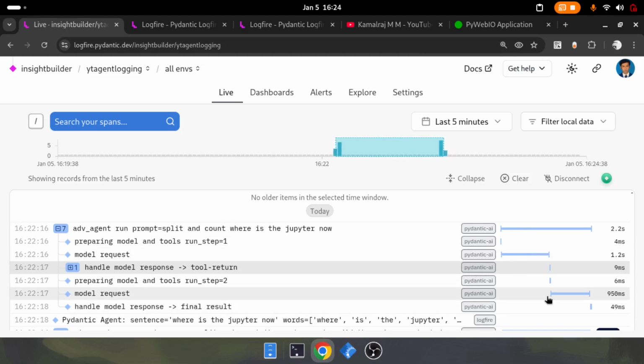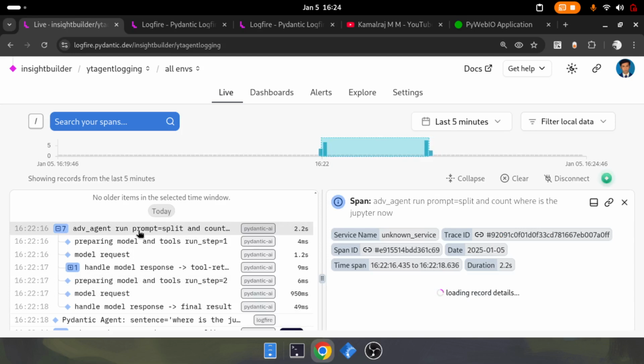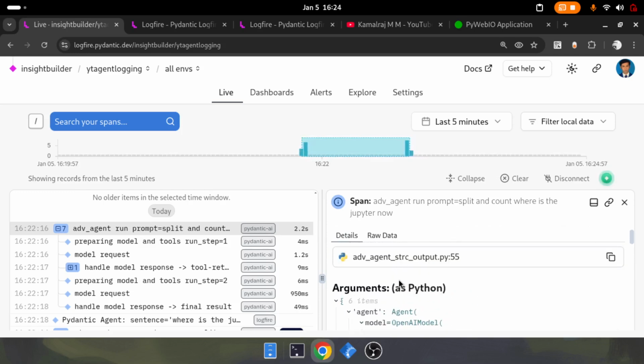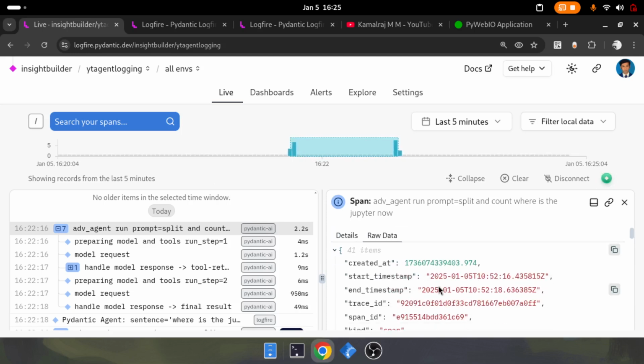And the second model request, after finding the tools, has taken 950 milliseconds. Right, this is the first time when I called it. Apart from that, when I click on the span or the trace, you can see the entire ID of the trace, what is the date, etc. And also you can look at the complete details from where it was started, on what line it was started, and you can look at the raw data also.